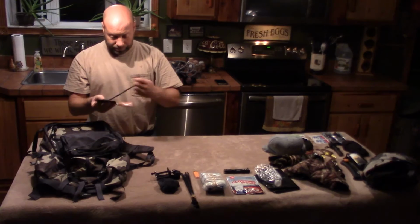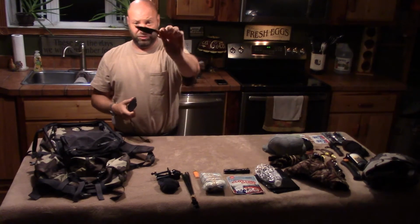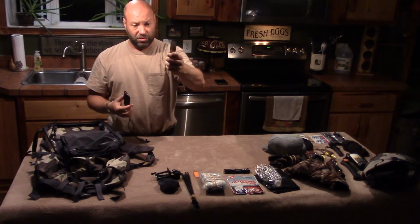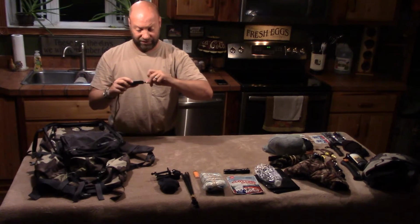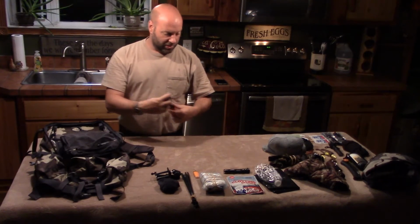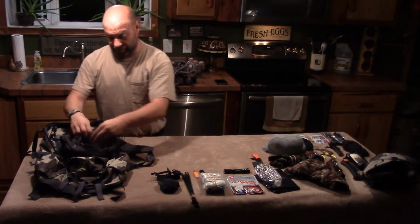Knife wise, I have my, this is the White River Caper model. I've shown you this in a video as well too. It's just a great knife. It's an SV30 steel, so it's real high quality stainless steel. Just holds an edge real well. I love it, so I carry that knife with me in here. That sits right there. And another lighter, like I said, you're going to see them. I got them pretty much in every pocket.